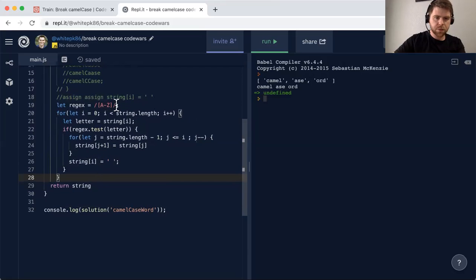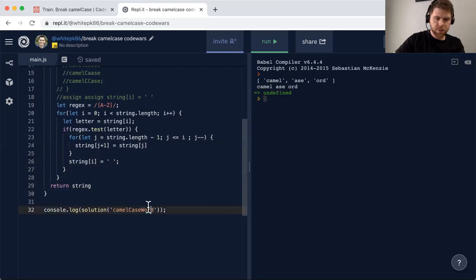Okay, let regex equals this. Look through each letter. Letter is string at index I. If regex.test letter equals true, then we look through the end of the word, clone each letter, and then at the end of that, string at index I equals space, return string.